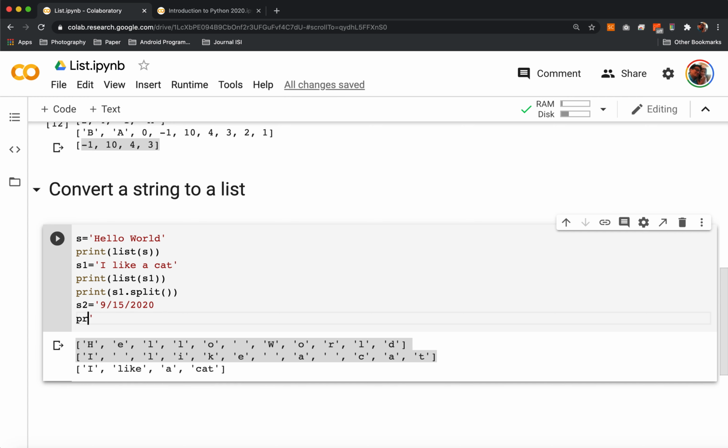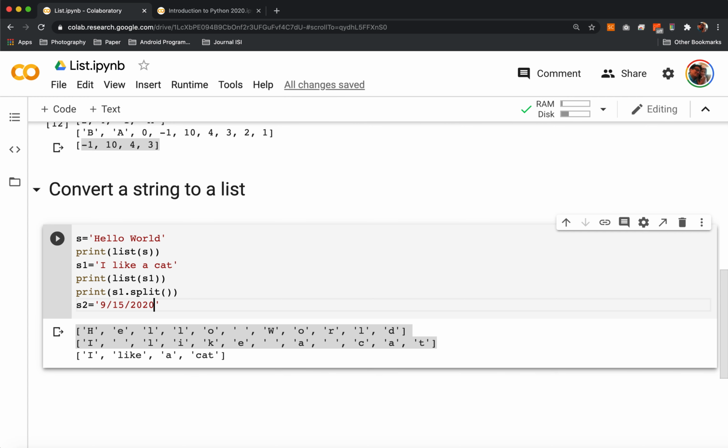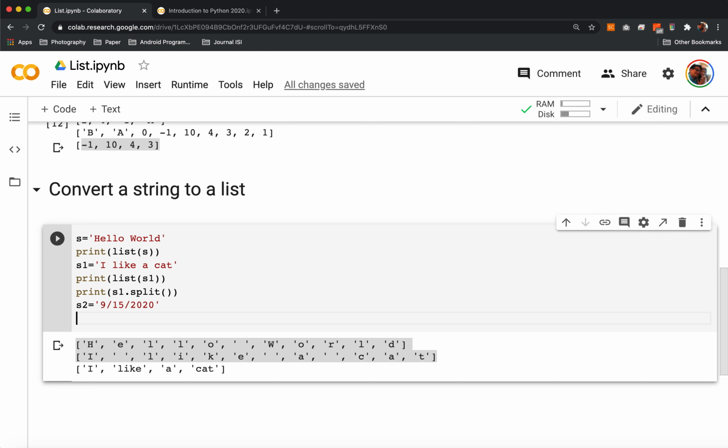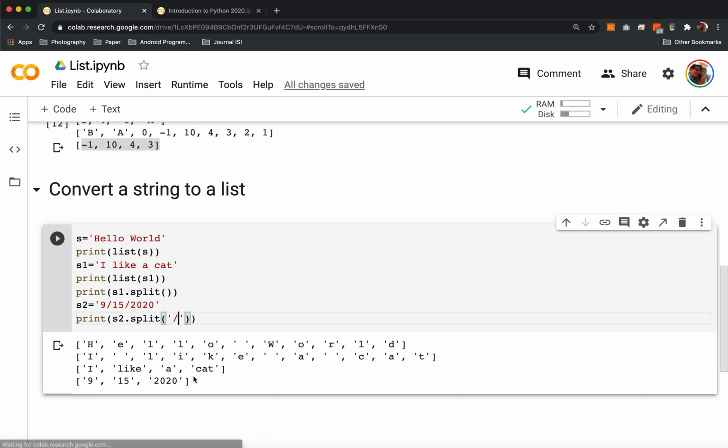Sometimes you want to split using other characters, not the space, so you can use split and you provide the delimiter. In this case, this one is the split. Okay, so can you see this one is very simple, right?